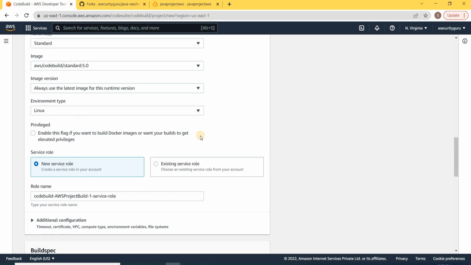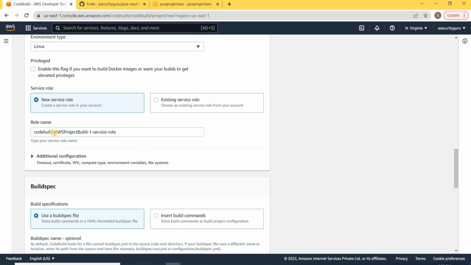Once we have done all the selections, AWS is going to create a role. This role will provide authorization to CodeBuild to access the code from CodeCommit. Basically, this role has the authorization to read the source code from CodeCommit, and it will be created by AWS itself.